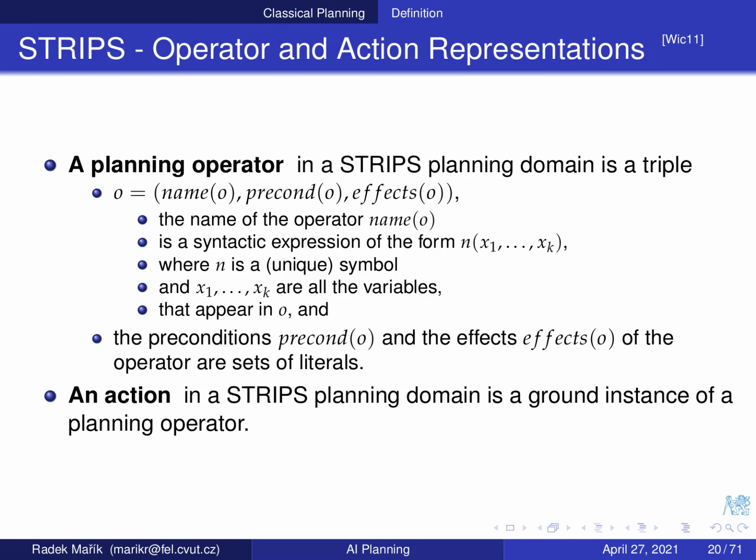Now we need something you can use for changing. So you need a kind of action or operators. A planning operator is a triple that has a name. As I mentioned, you need preconditions of the applicability to be verified and some effects. The name is usually in the form of a name and a set of variables that are used. Preconditions and effects are again described using sets of literals. Here we used variables. If we substitute those variables by their values, then we get a so-called action. So an operator is a general kind of prescription. An action is a ground instance of the planning operator.